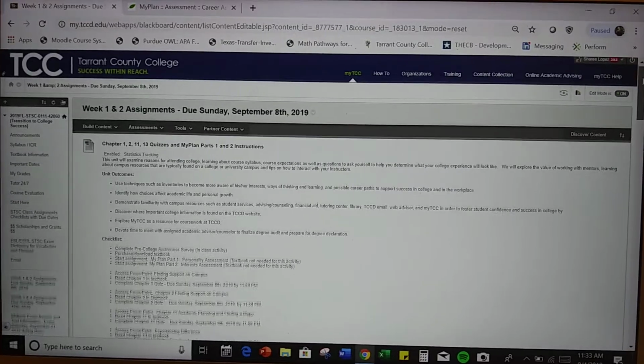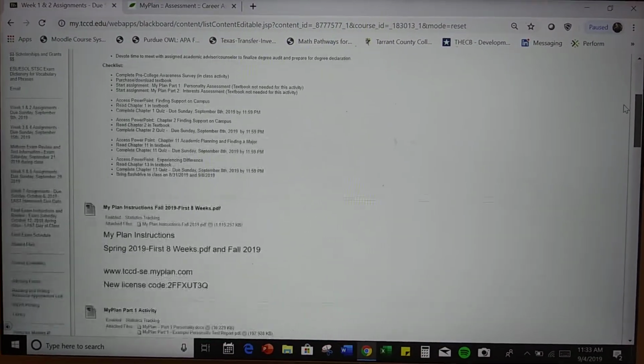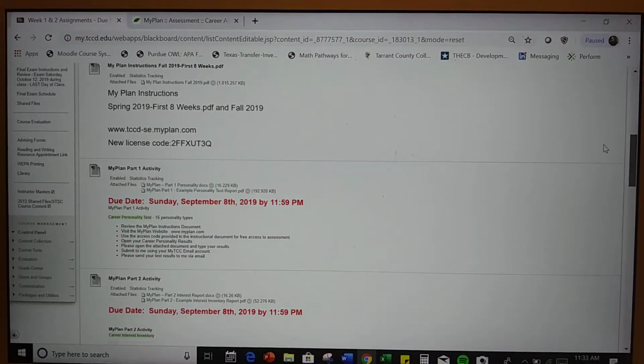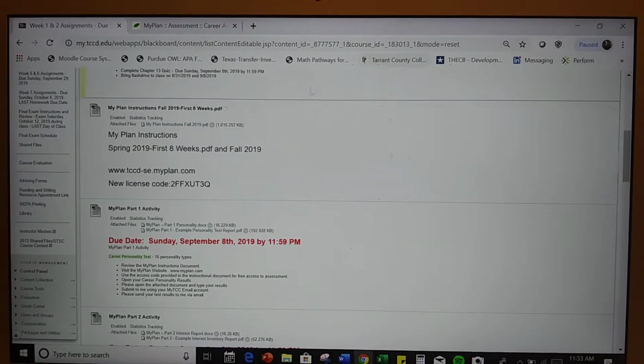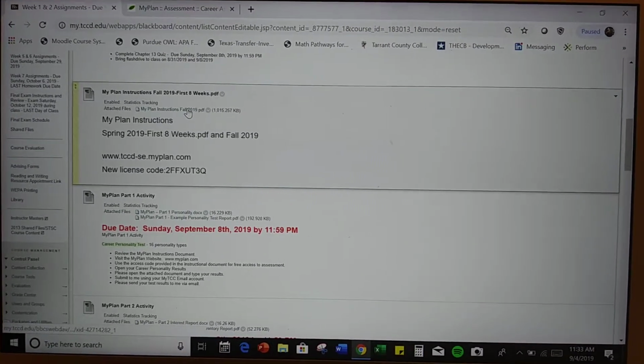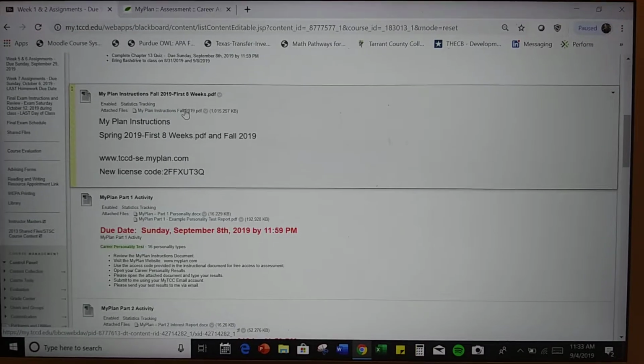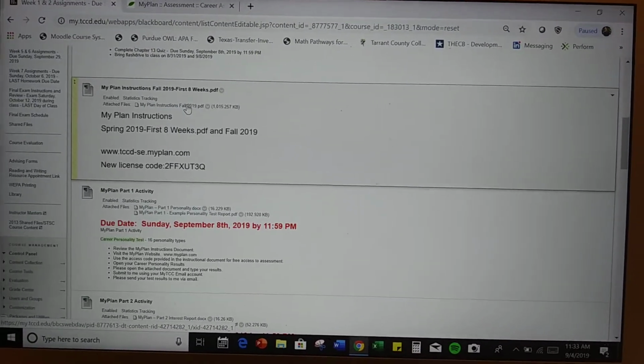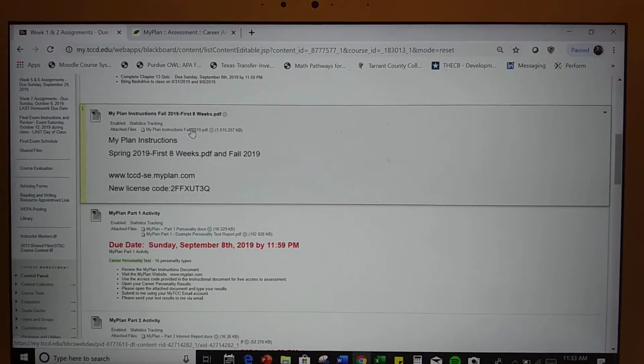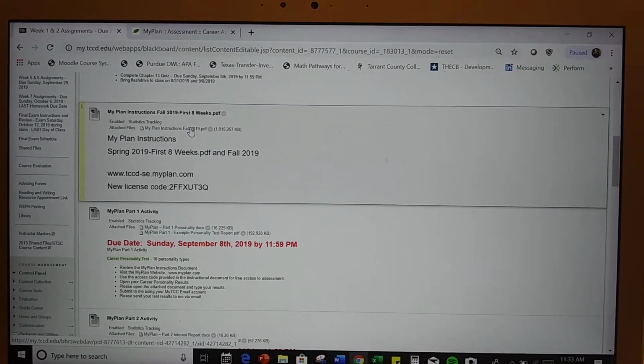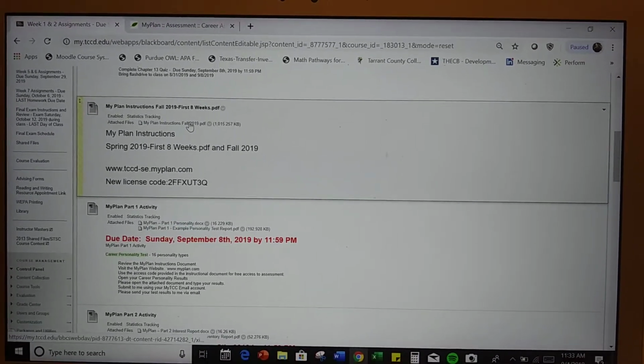It's hard to kind of do. Okay, you'll see your MyPlan instructions here. Ignore the dates because the dates are from earlier this year, but the instructions themselves, as far as how to access MyPlan and how to set up an account if you do not have one, are the same.